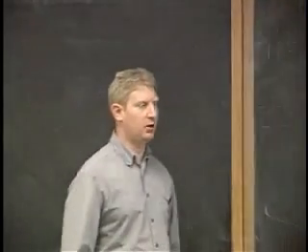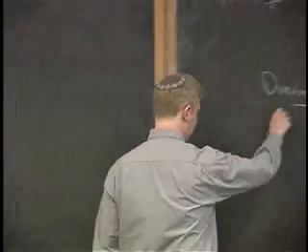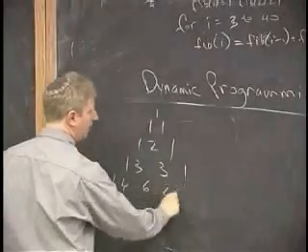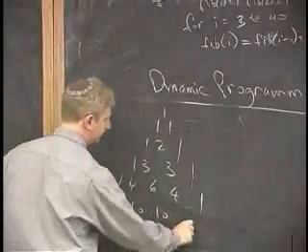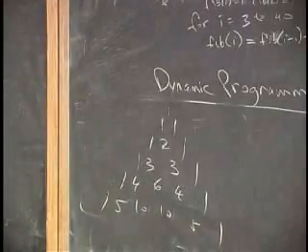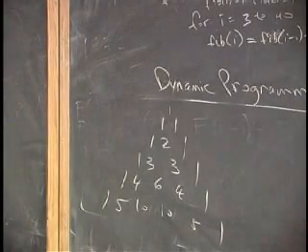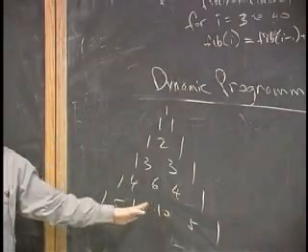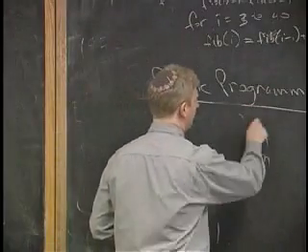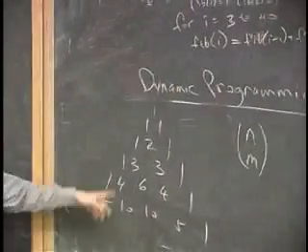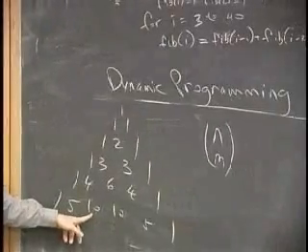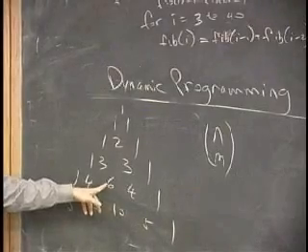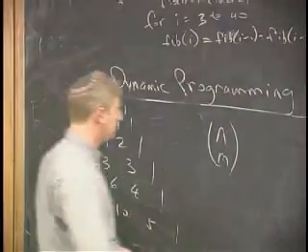One more simple example before we quit is something that you've also seen many times before. Pascal's triangle and what are called binomial coefficients. If you're looking in the nth row and the mth column of Pascal's triangle, you get the binomial coefficient n choose m. For example, 5 choose 2 is going to be 10. 5 choose 3 is going to be 10. 4 choose 2 is going to be 6. Right?